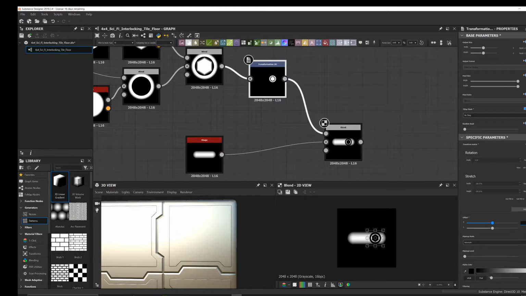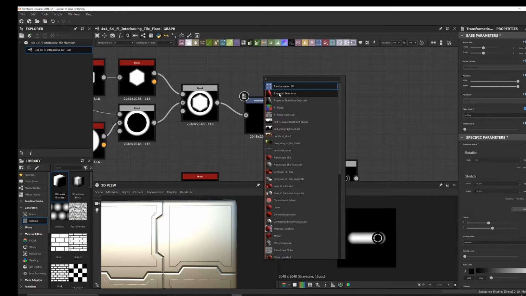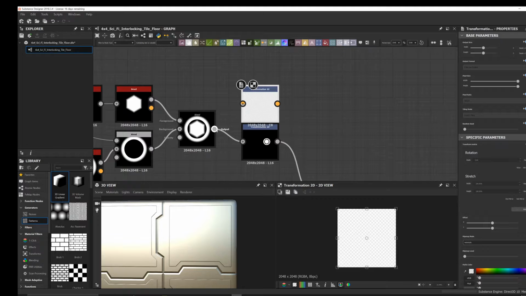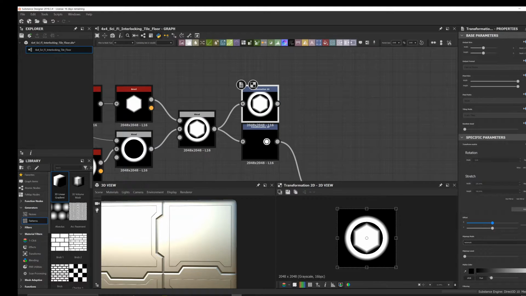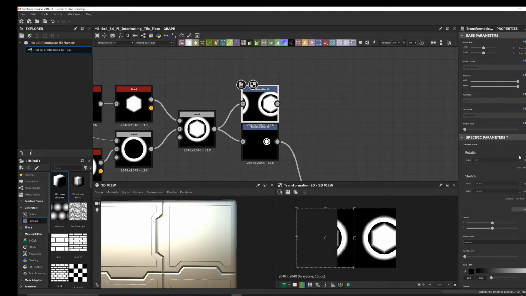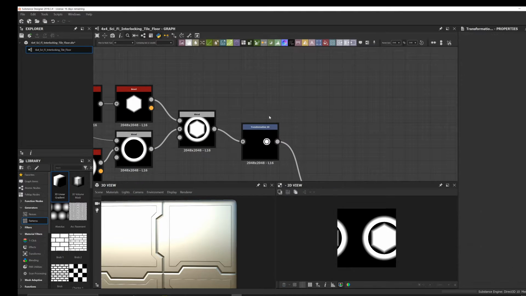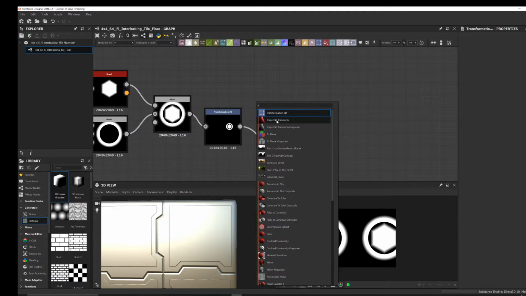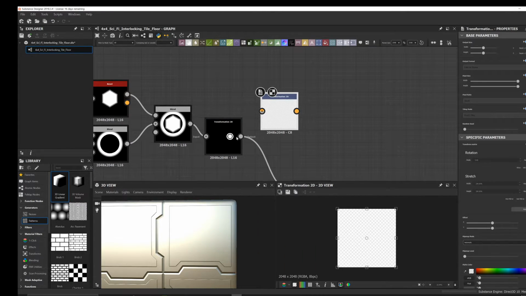Or no, that's not enough. -0.6. 0.7. Okay, that's what I want. So then I'll transform this again and instead say 0.7. Oh, actually I can't do that because I didn't change the size there. So I'll have to use this transform.